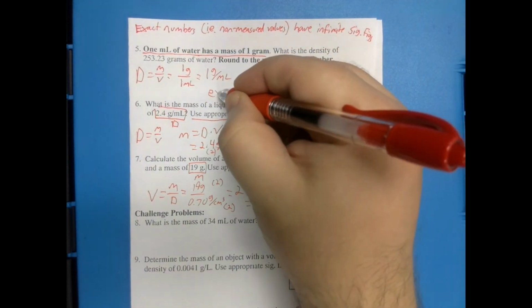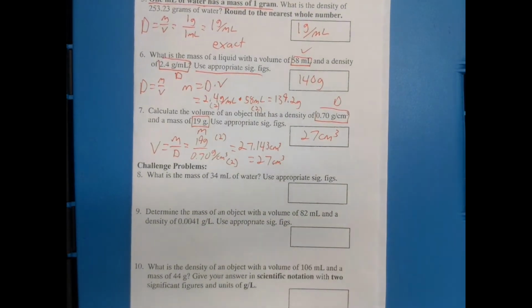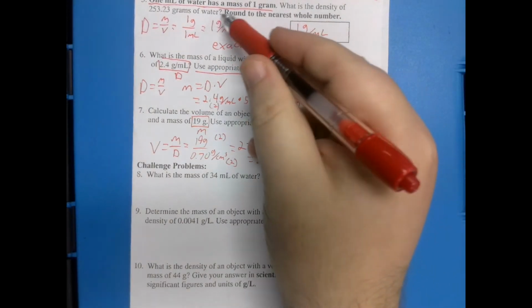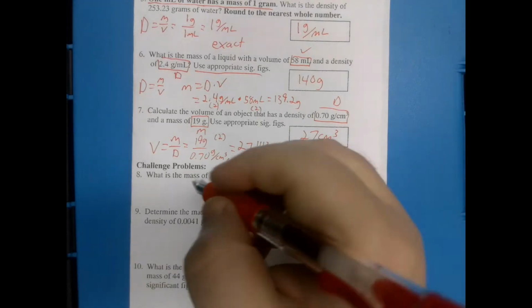This is technically exact. I didn't take off points if you didn't know that, because I didn't tell you that. But treating water as having 1 gram per milliliter, we treat this as not measured but exact. Real water you'd actually use will vary. It also depends on temperature. But how we figured out the size of a liter was based on the definition of water at one point. Now it's based on cubic centimeters and change, but anyway, it didn't matter.